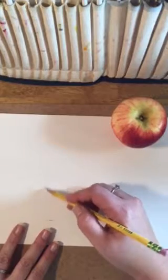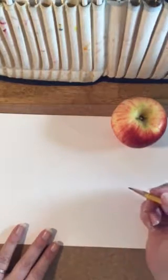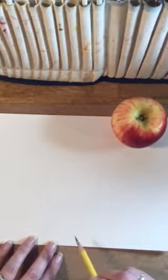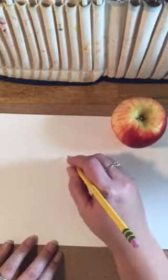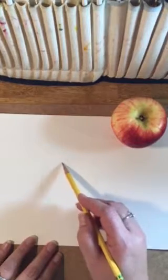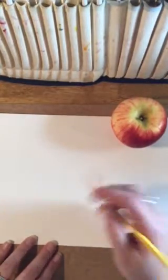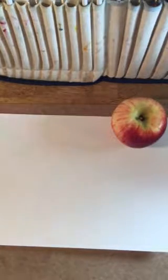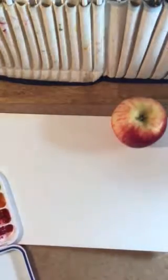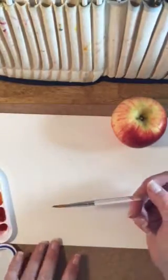I'm going to look at my apple here, grab my pencil, and just lightly sketch in what I'm seeing with this shape. The key with watercolor is that it's very translucent, so anything will show through it — you want to work on a very basic shape. I'll just make a few light sketches to give me a starting point and a place to work from. Then we're going to begin with a round brush, take out the paints, and start with the lightest colors first. It doesn't really matter what fruit you're choosing for this first exercise.